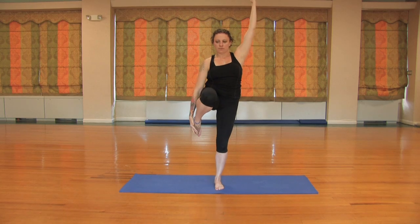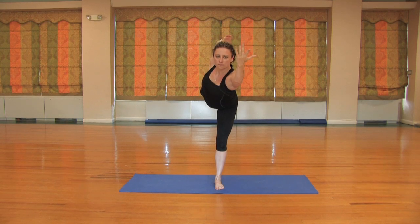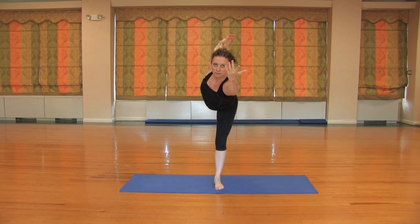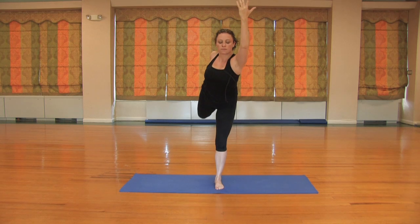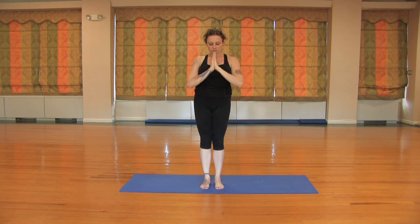On the exhale, pull that knee back in. Hold on to the top of the foot as you begin to hinge forward for a king dancer pose. Try to extend the right arm forward as you kick back into the right foot. Keep the hips square, draw the belly in. On the exhale, step the hands and feet together. Take a breath.